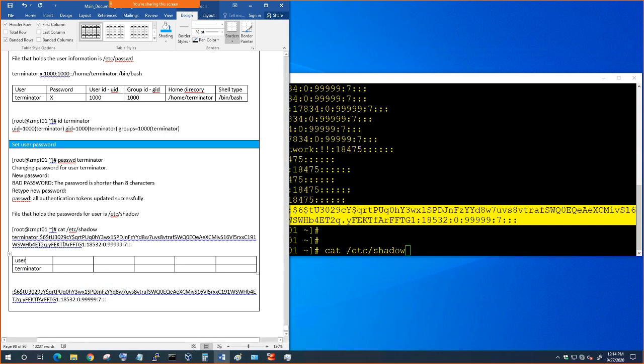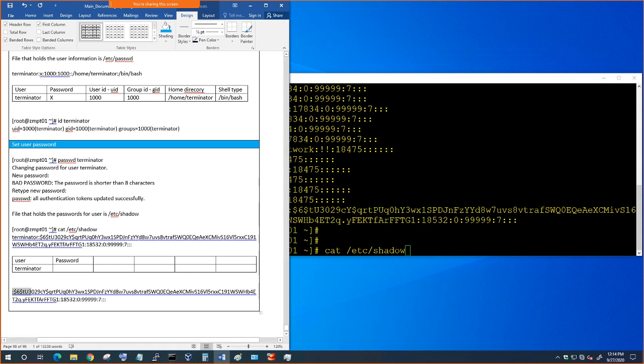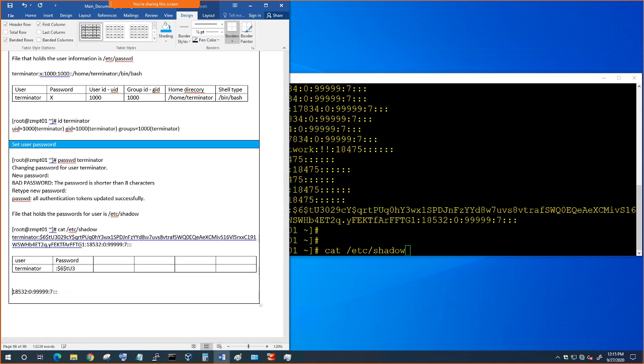Okay, and this part is the password here, the one starting all the way from here to here. You could see how big this alphanumeric password is. Okay, so this is the password here.